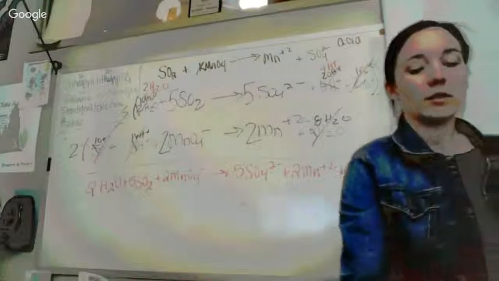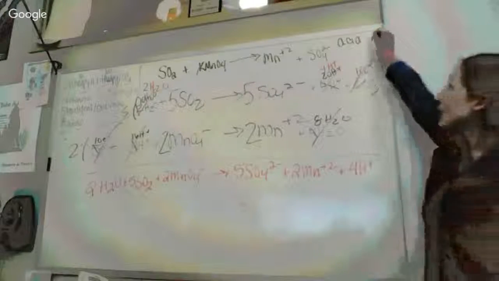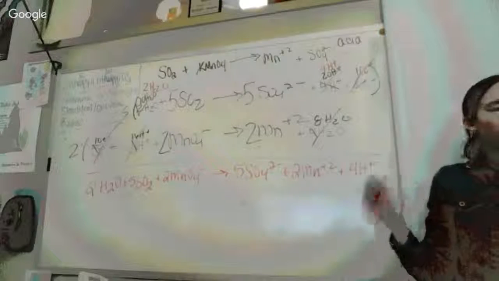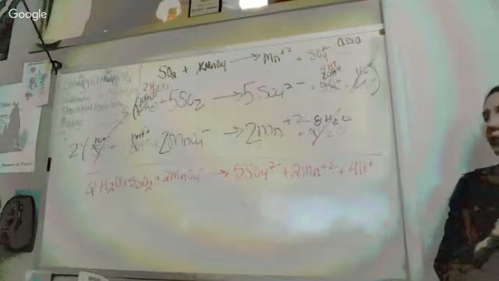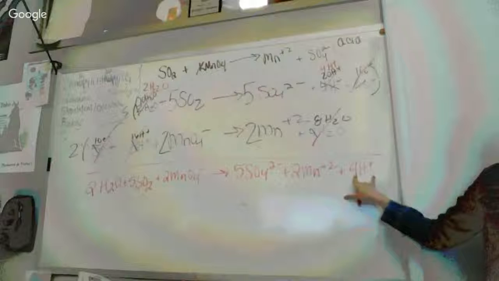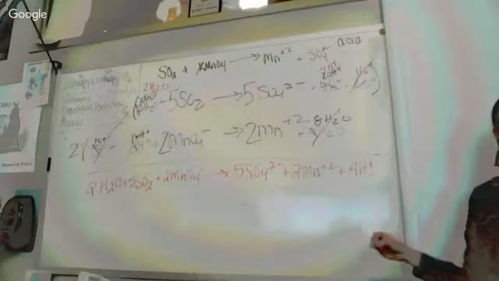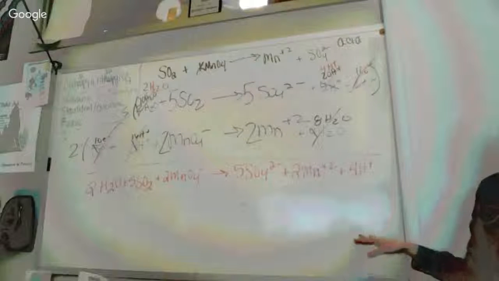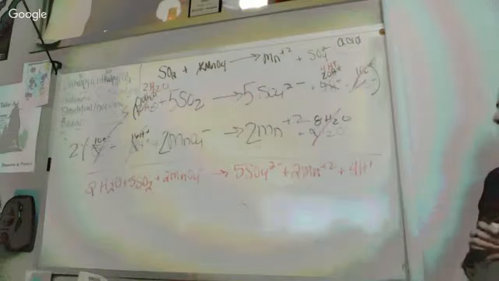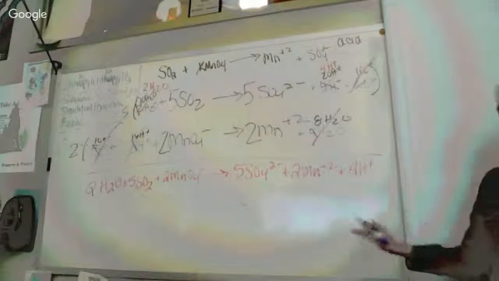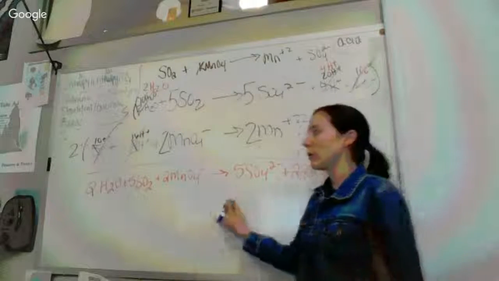At this moment, it's an acidic reaction, so I don't have to do anything else. If it were a basic reaction, now because I have 4 H pluses, I would need to add OHs to both sides, combine them to be water, and then once again cancel out waters. That's not what's happening. So I'm going to now just double check my charges and make sure they're all right.